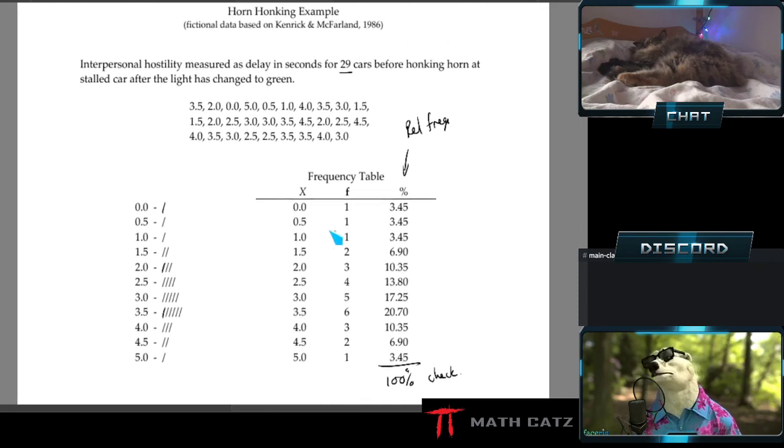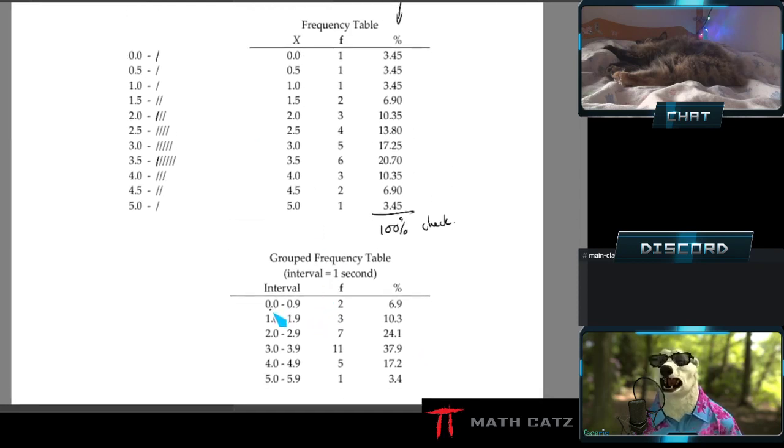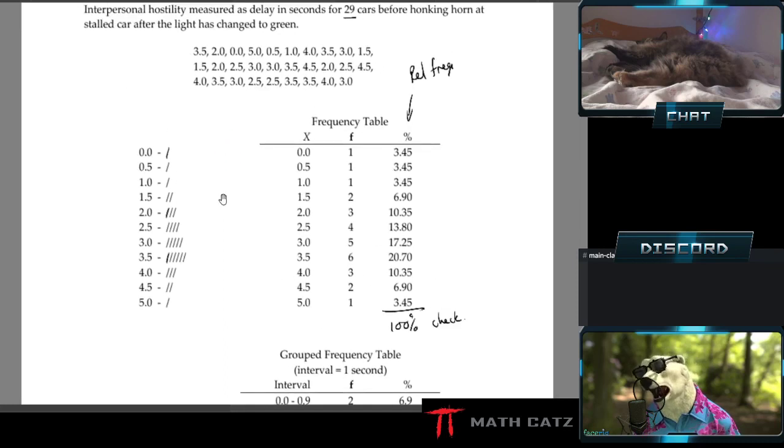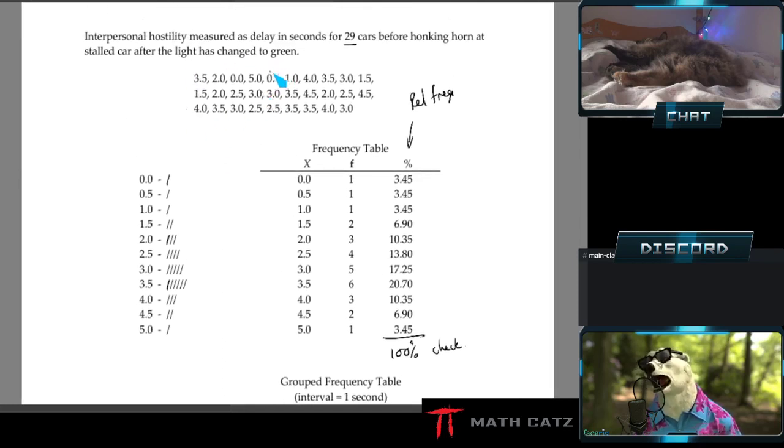Now you can argue that, in general, if I think about a more realistic situation, though they've simplified it for me, I can get any fractions of a second. Or I can get 1.1 seconds. I can go even more specific and more accurate. So it makes sense to perhaps group this into some groups. Let's say the first second, second, and so on. Well-sized groups, but still, depending on how specific I am in the time, if I measure my time to 2 decimals and allow for anything, I don't round it at all, I could get 3.57, 2.12, and I can be so specific that nothing repeats, and I get frequencies of 1 everywhere.